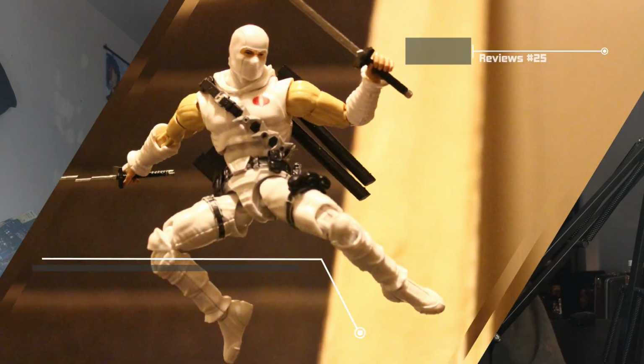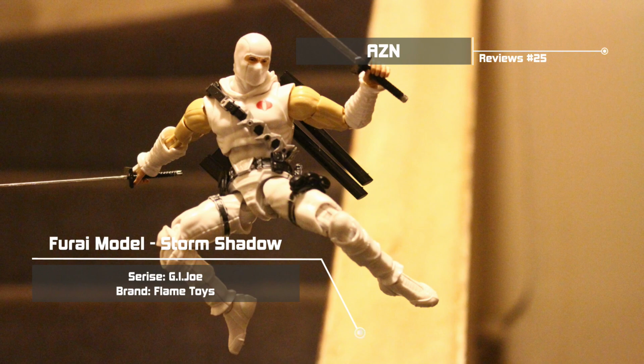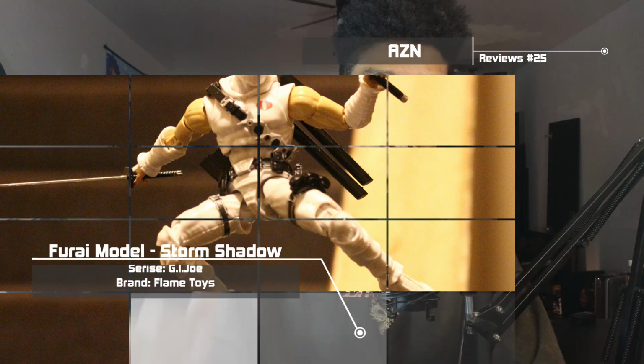This is AZN here. Today, you guys are watching another figure review, and this time it is on the Furai Model Storm Shadow from G.I. Joe. So, there's a lot of good things I have to say about this model kit. A couple other things that are not really so good, but it's pretty minor. Overall, it's a pretty good model kit. I will go over that in the video. So, without wasting too much of your time, let's just get right into it.